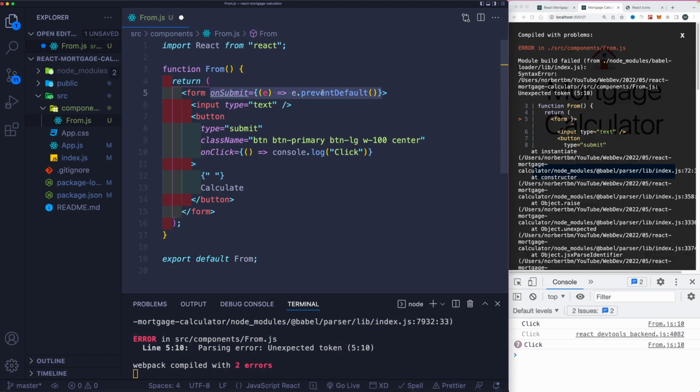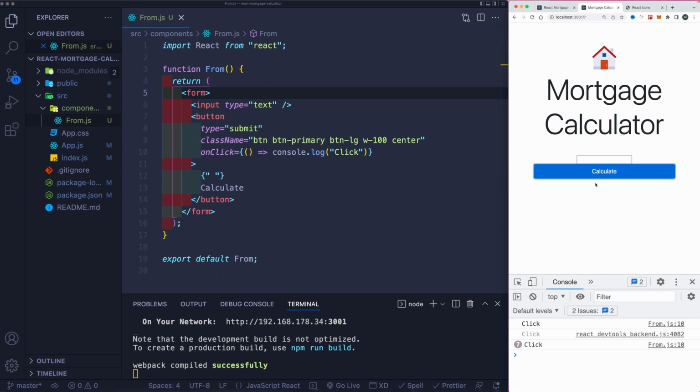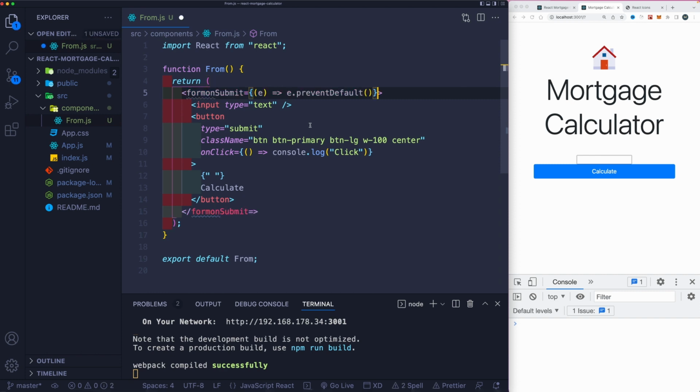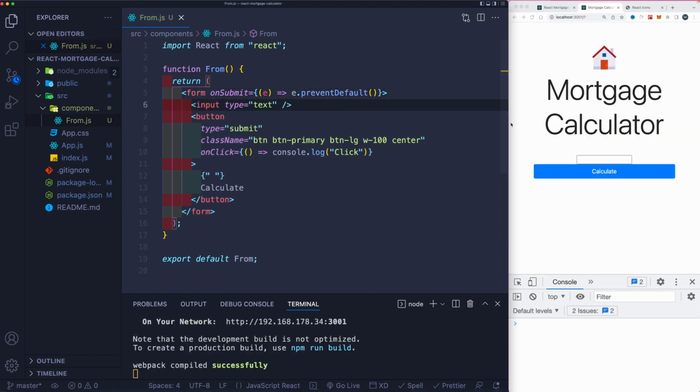It's going to take out this, so I can show you what will happen. Hit calculate. You can briefly see down here, it's going to try to click, but it's also refreshing the page, so it's going to be removed. And this is why we need our onSubmit event, and we're going to prevent the default using this functionality, the default behavior of submitting. Okay, we're done with this part.